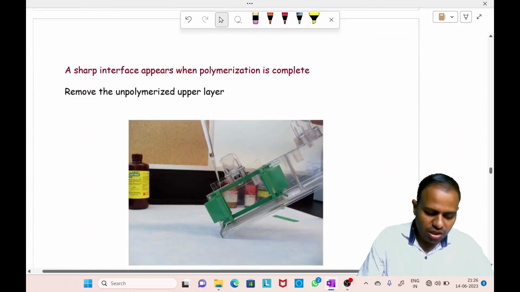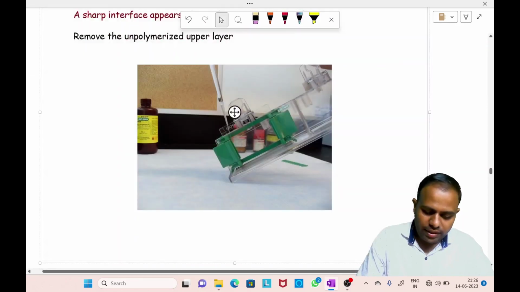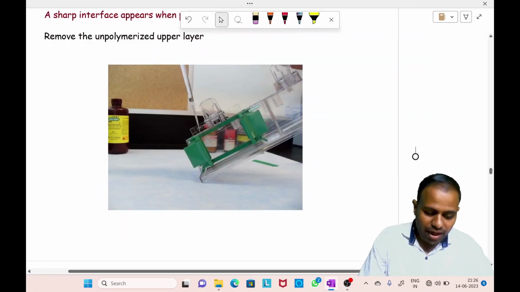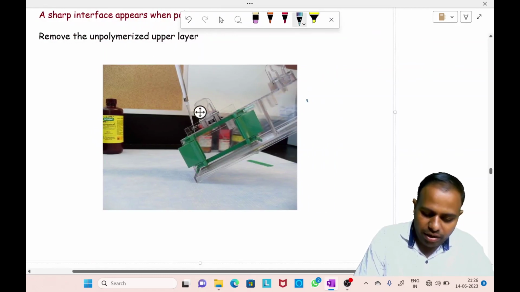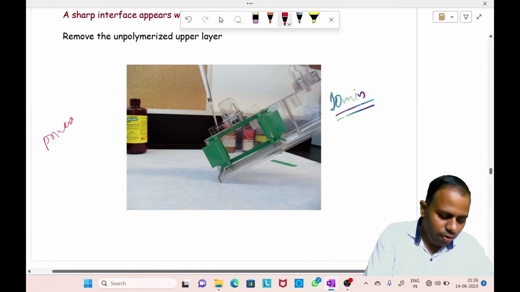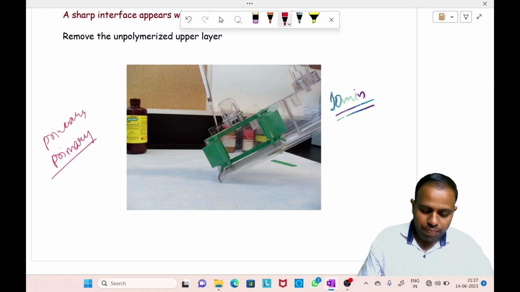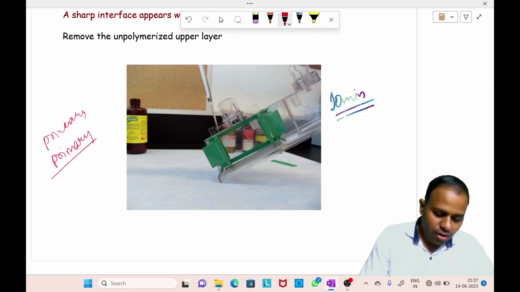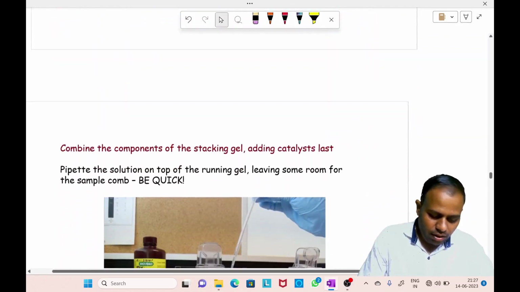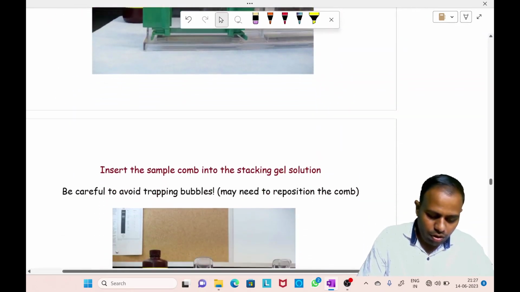After the polymerization is done, you have to load the protein sample here. I told you that the protein sample has to be boiled for at least 10 minutes, since it makes it in a primary structure form. Okay, and that is important for electrophoresis, we have seen. Okay, so once you do it, then the sample is ready for loading.